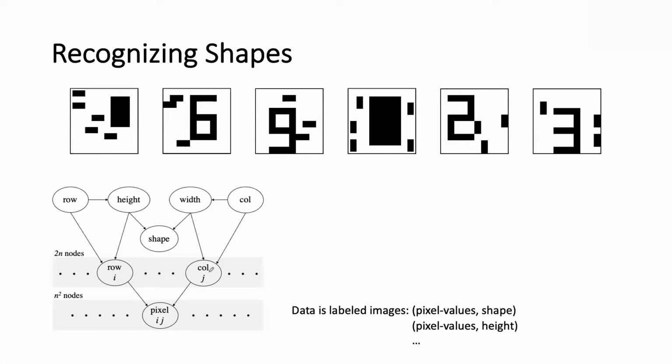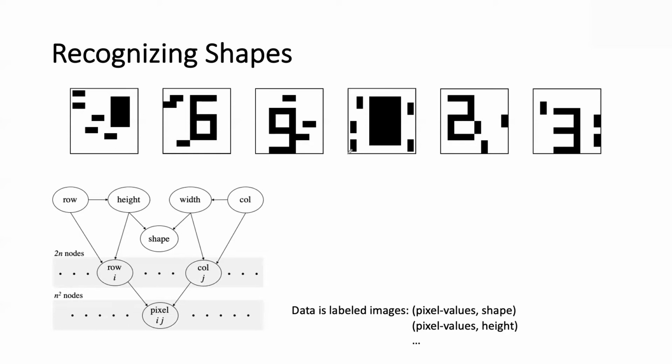And this is similar for the column. Would the rectangle render in column J? That depends on the width of the rectangle and the first column of this upper left corner, all right? And this is the pixel, whether the rectangle will render in pixel ij. In general, this is also a function of these two guys, but you may not want to have this as a function because you may have noise, right? But this is a setup where you may want to compile a query-oriented AC. For example, suppose that someone went to these images, let's say the rectangle ones, and labeled them, and he said, this is tall.